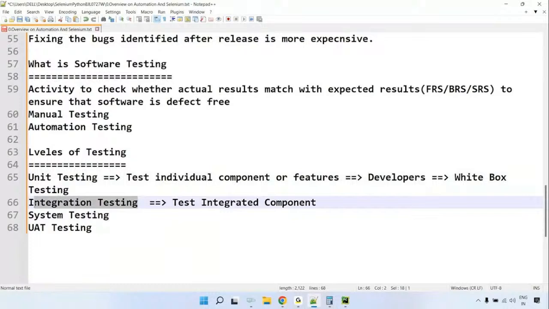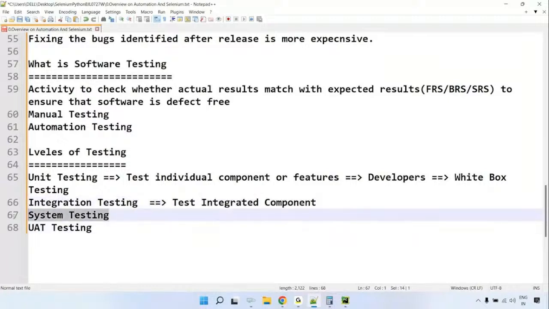Post this integration testing, QA people will come into the picture. Once all the components are integrated in place, QA people will test the whole system with all the possible scenarios. Developers might not be doing each and every scenario, but QA people will know all the scenarios.